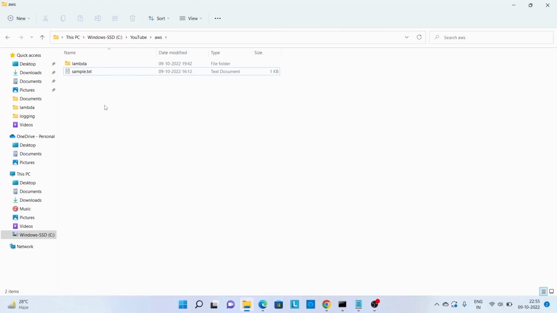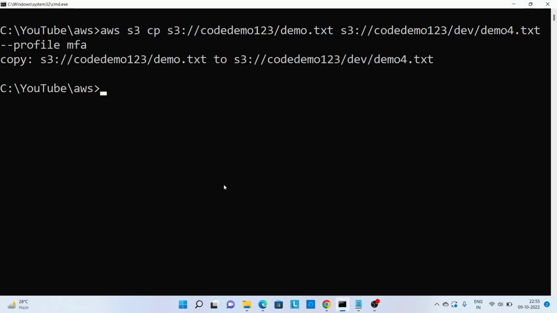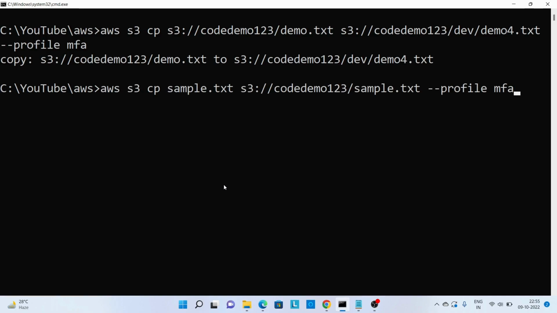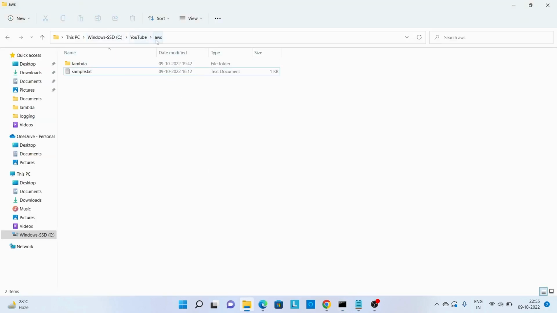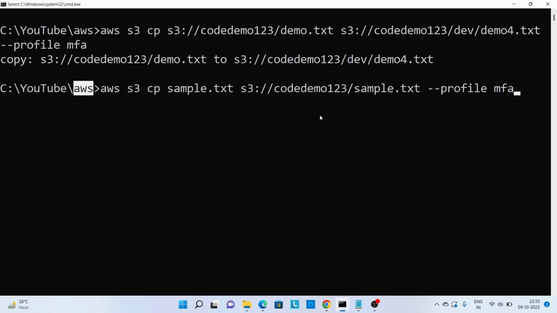Over here I have a local file which I want to move to S3. For that I can use the copy command, and this time I can pass the local file, and as I'm in this AWS folder and in the same folder I have this file, so let's execute this code.